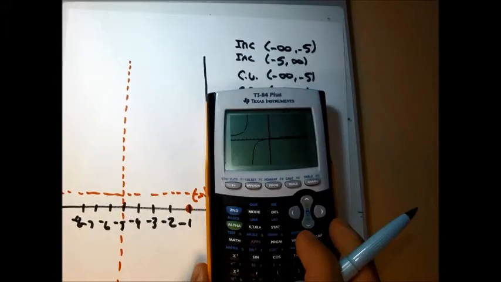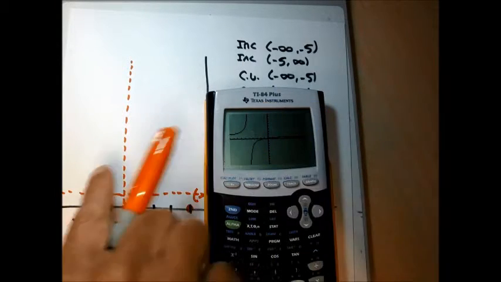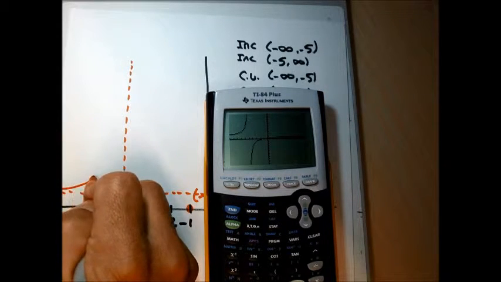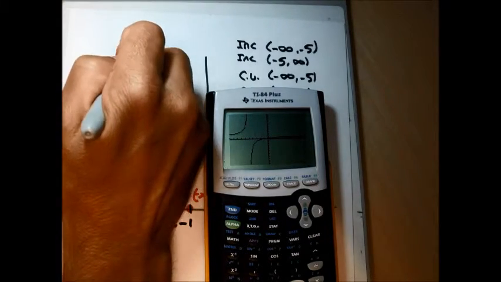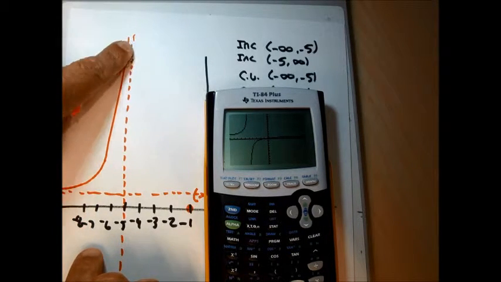So if I just steal from my calculator now, it's going to work just perfectly. And again, if I didn't have a calculator to get a more accurate graph, I'd have to find way more points. That's because it'll take too long, and it's not any skill that we have to do. So this first region I'm going to copy here. Look at all this. It's drawn to this horizontal asymptote, and it goes concave up and increasing, and it's drawn to the vertical asymptote. So that's a perfect picture of something.